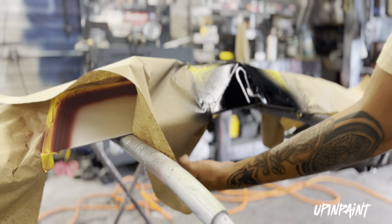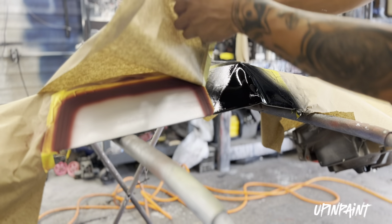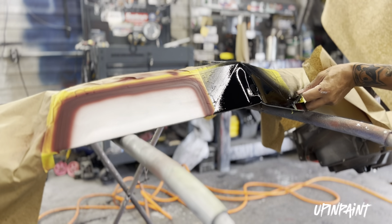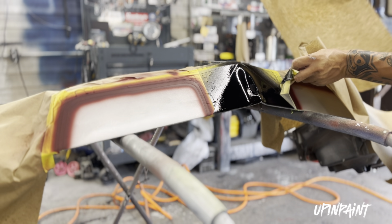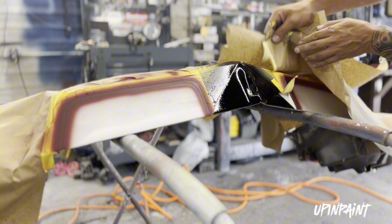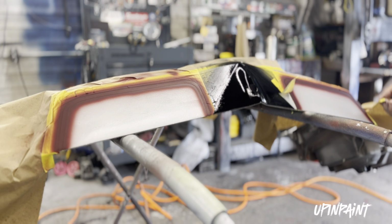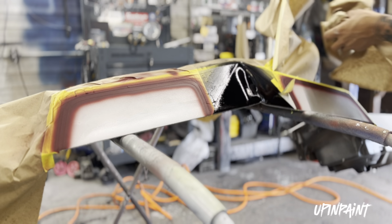Go ahead and unmask it. We'll go ahead and unmask the rest of it. So once the black dries, we'll go ahead and get it cleared, the whole header panel. Is that quick, guys, on something slight like this?